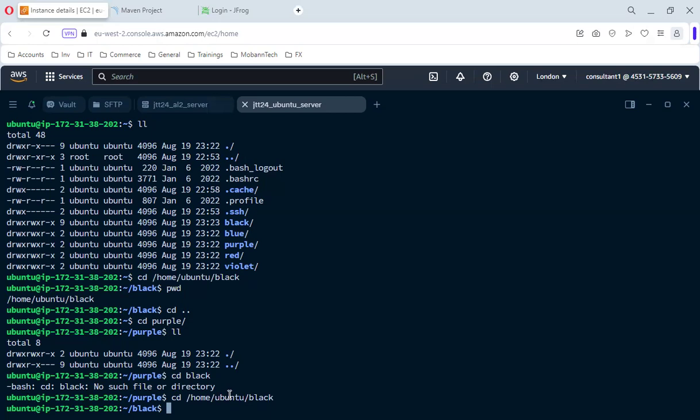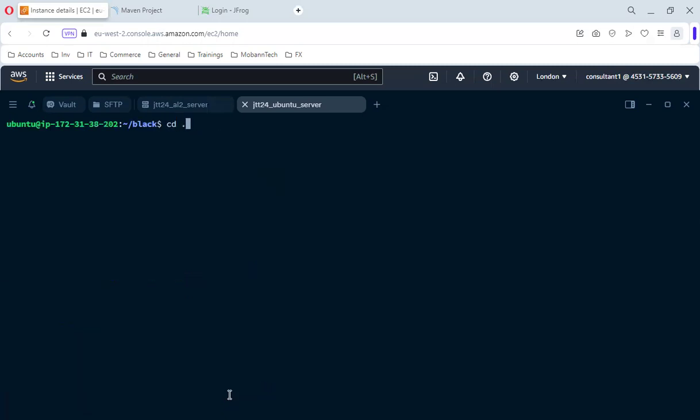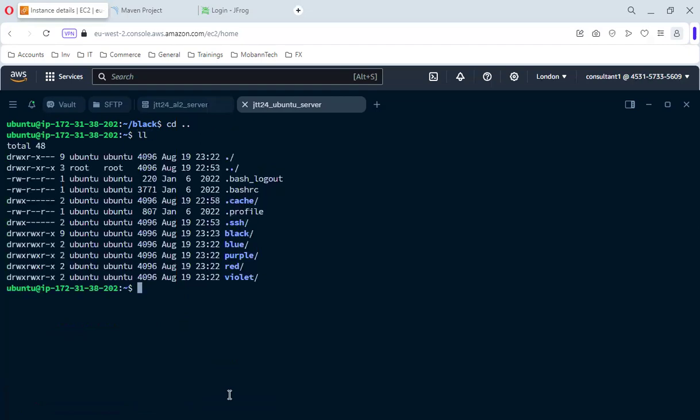Okay, now let me clear this screen, return by a step, and now ask us again, from where we are now, how do I get into the nose folder? Will I use absolute path or relative path?